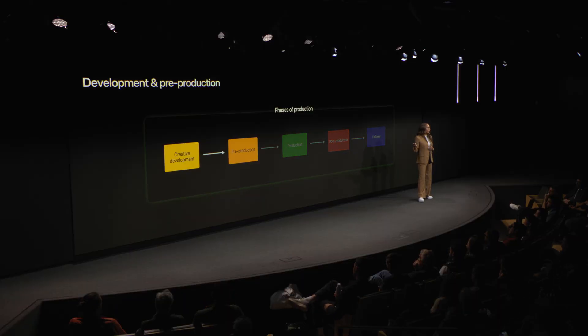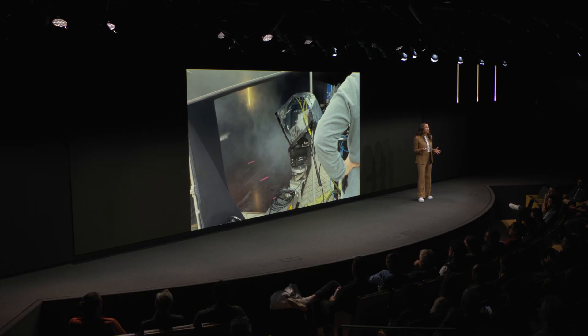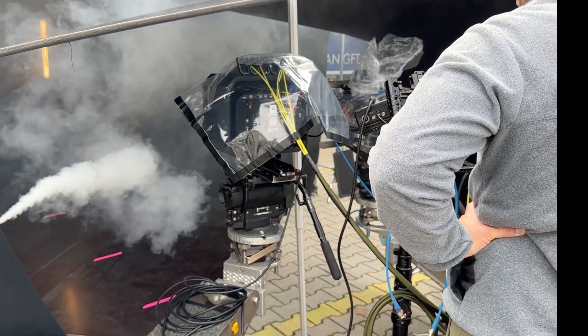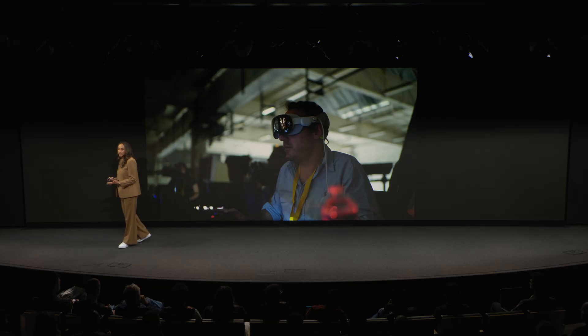It's really here in the development and pre-production phases where we've learned we need to spend more time and more resources. We need to account for plenty of time to get our crew up to speed and comfortable with this new tech, which meant camera workshops and lots of camera testing. We also conducted a lot of demos to make sure our crew spent lots of time in the Vision Pro before production so everyone felt confident using it. Because when you're on set in a fast-paced filming environment, not understanding the basics of navigating around a Vision Pro to review footage can eat up precious amounts of time during the day.